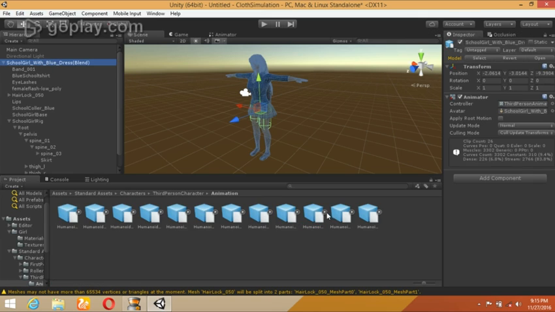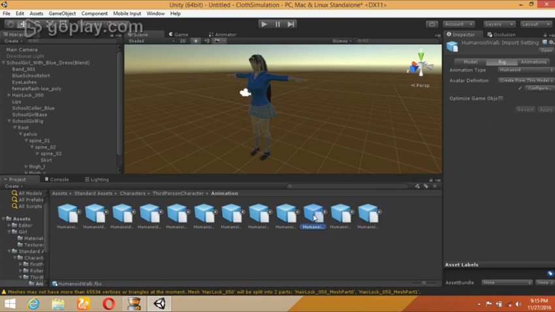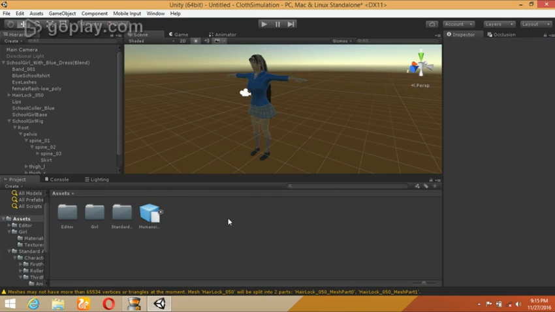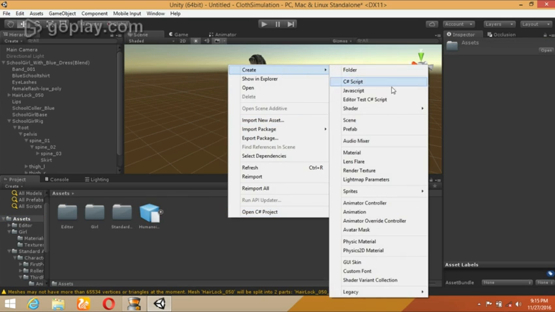Walk, here it is. No, it's not working. Let's copy this walk to there. It's gone, it's moved. Okay, alright, don't worry.